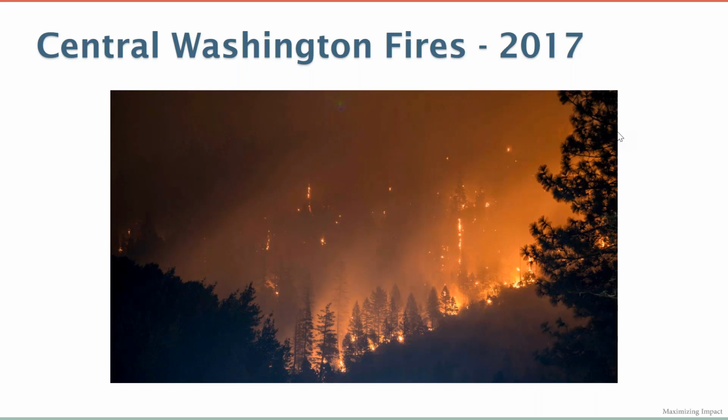So between 2014 and 2015, we saw over 500,000 acres burned in North Central Washington, in a region that's about the size of Maine, so about 10,000 square miles. And in addition to that, we had another fire that was right outside of our main urban center, which is a town of about 30,000 people, and that's Wenatchee. And in that particular fire, the Sleepy Hollow fire that happened in June of 2015, we lost about 33 homes.